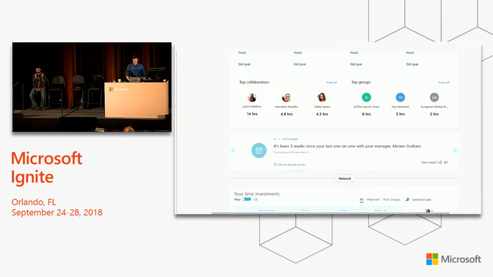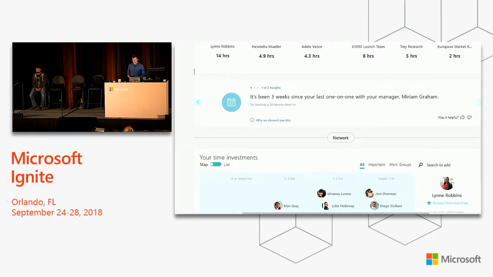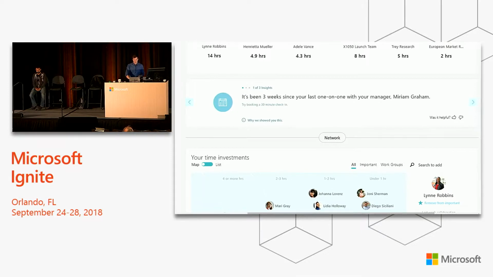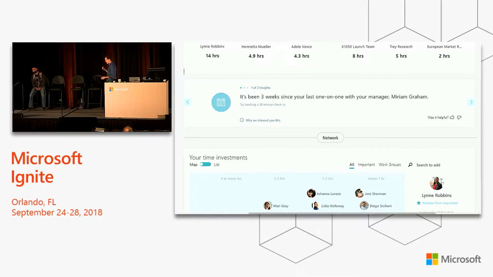We also try to help people interpret this data. So we provide little insights and tips on how to act on some of this information. In the collaboration overload story, one of the things we found is that manager access is really important. We find consistently that when people have consistent weekly one-on-one time with their manager, they tend to be more engaged and more effective. So we give people little nudges when they've gone a few weeks without meeting with their manager, saying, hey, just book a weekly check-in.